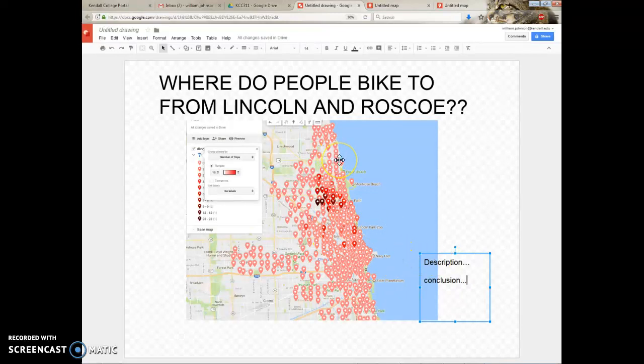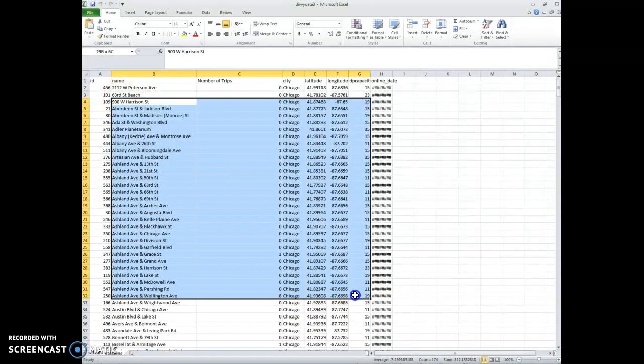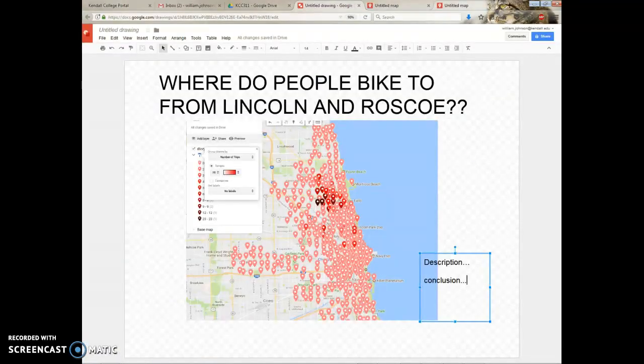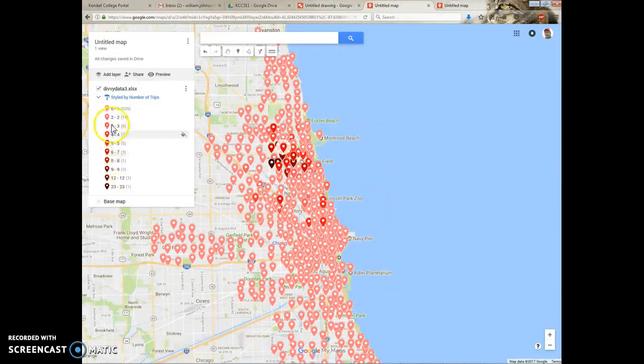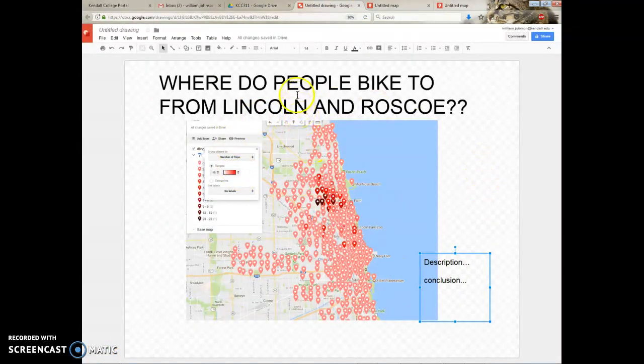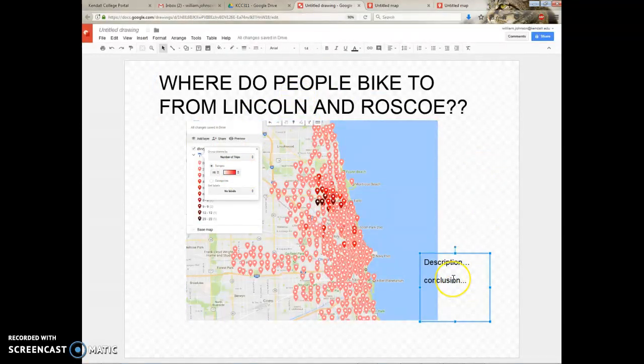So, big process here. Week number 6. This is not going to be a short process. But what do you need to do? You need to filter the big data. You need to create this spreadsheet. You need to upload that spreadsheet to Google My Maps. And once you have that Google My Maps, style everything appropriately, then you need to take a screenshot, and then from that screenshot, you're going to create a graphic with a title, map, description, and conclusion.